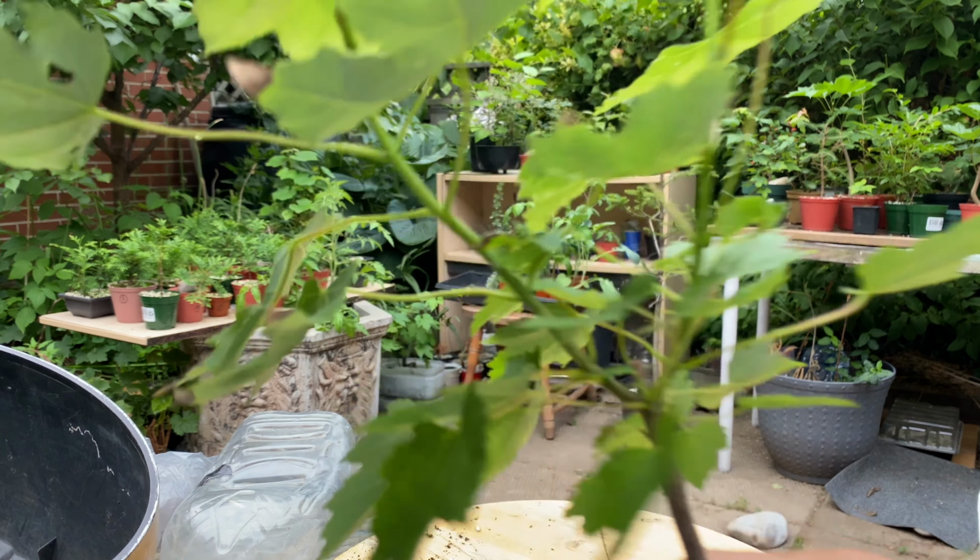Today I'm just going to prune off all these tiny little suckers lower down. I don't need to prune those, I can just pull them off. I don't want anything growing along the trunk of this. I'd like to highlight it as the main feature of this tree. We've got two little branches that grow out horizontally, kind of barbell-like. So I'll get rid of those. That's really cleaned up the trunk line already. Looking much better.